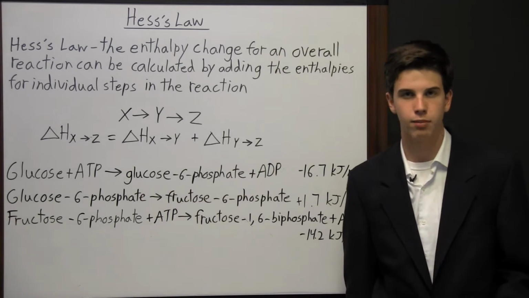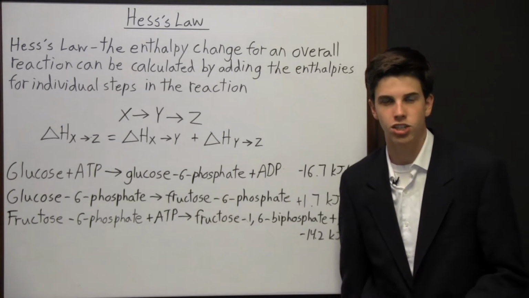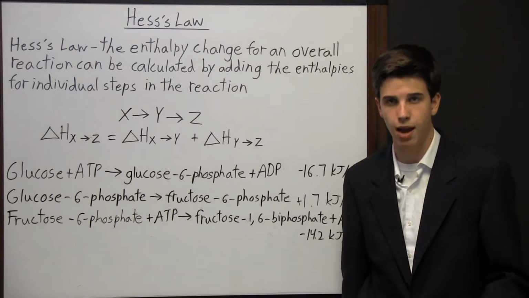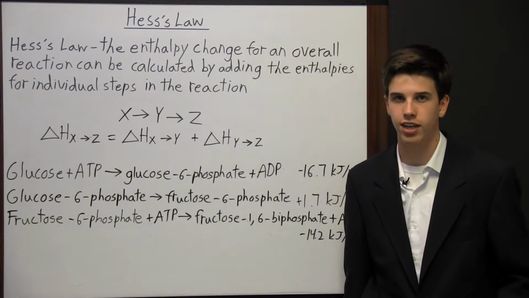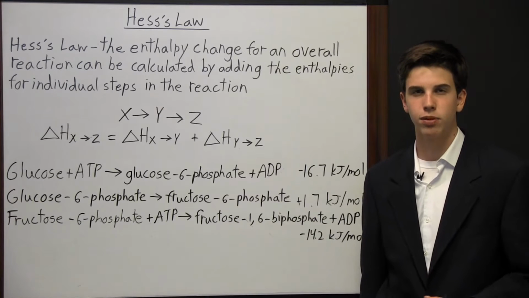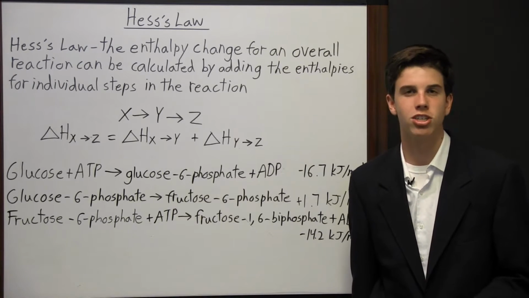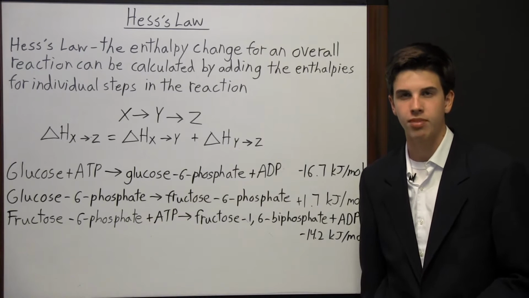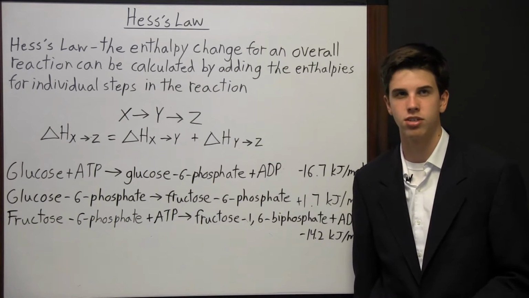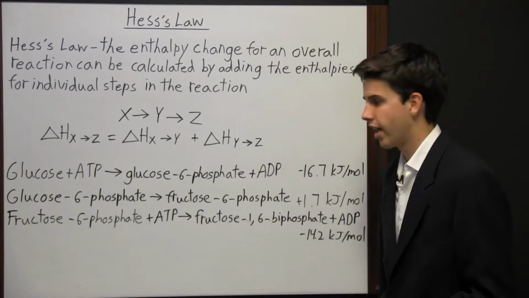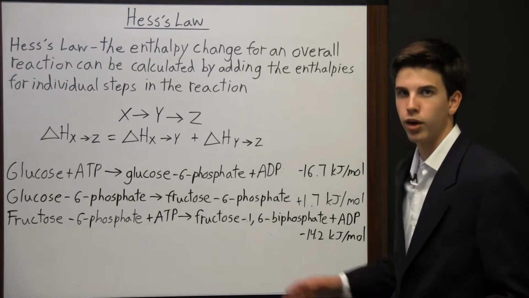Now, Hess's law can be used for enthalpy changes for reactions that are either too slow or too difficult to measure in a laboratory. Hess's law can also be used for the enthalpy change for an individual step reaction where you know the enthalpy changes of the overall reaction and the other step reactions. So I have an example of the use of Hess's law right here.